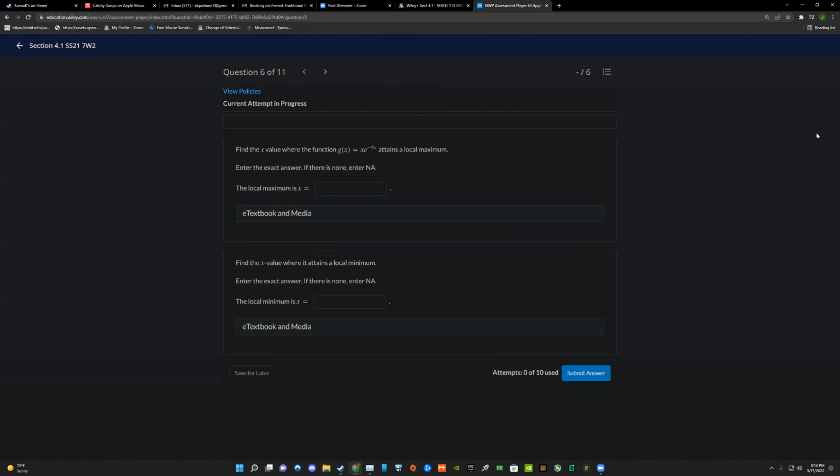You will be expected to do what I'm doing right here on a test or quiz. This is nice, but it's not going to be on there. So all right, we're looking at a different function here. Local max, local min. Let me grab it, snip it in, and work this out here. All right, share my screen.